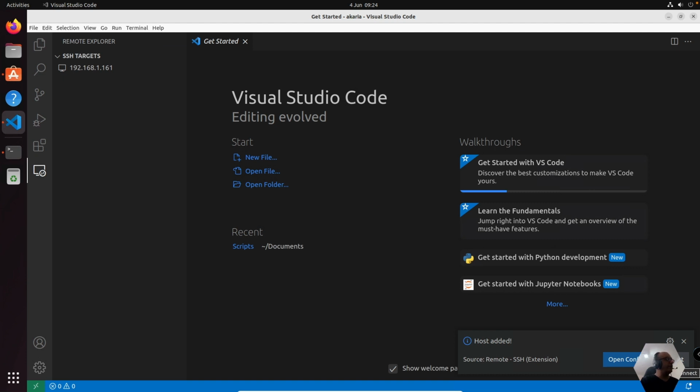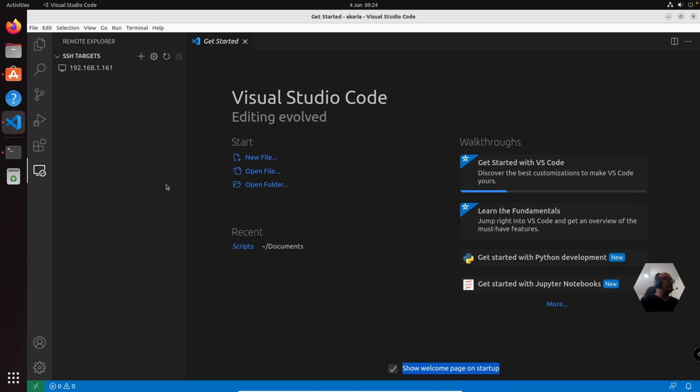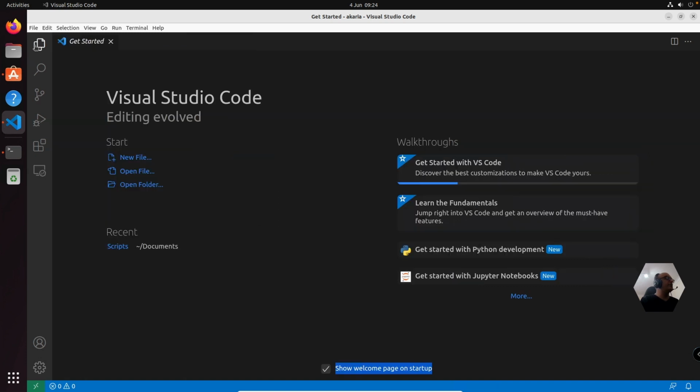Then I go to the bottom right here, which says connect. I think my webcam video may be obscuring this. I'll see if I can move this. I can't move this. I'll move the webcam window very quickly. Here we go. Click on connect. Then go to the top left. Not the top left.